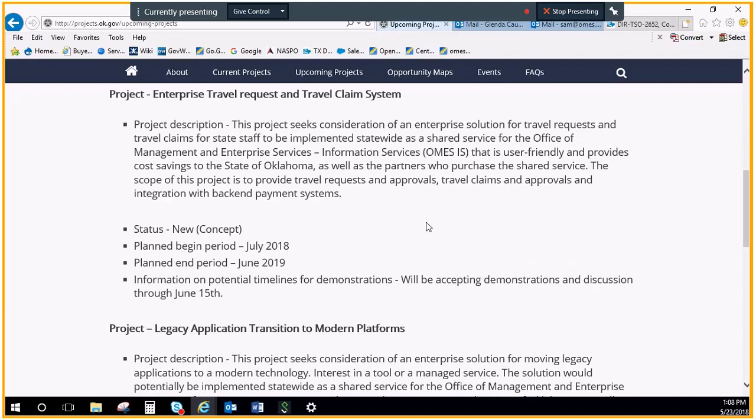So there are quite a few requests we've got where agencies are seeking a travel management solution. What they're looking for is something they can access from any location with any device, so mobile-friendly, internet-based, where they can control who can log in. They want to be able to open travel claims to not just employees, but external contractors that don't show up in their Active Directory domain. And then the features they're looking for is basically to be able to plan trips. The trips could be emergency trips or non-emergency trips. They could be overnight trips, in which case the workflow is different. It could be a same day trip, in which case the workflow is different and includes mileage.